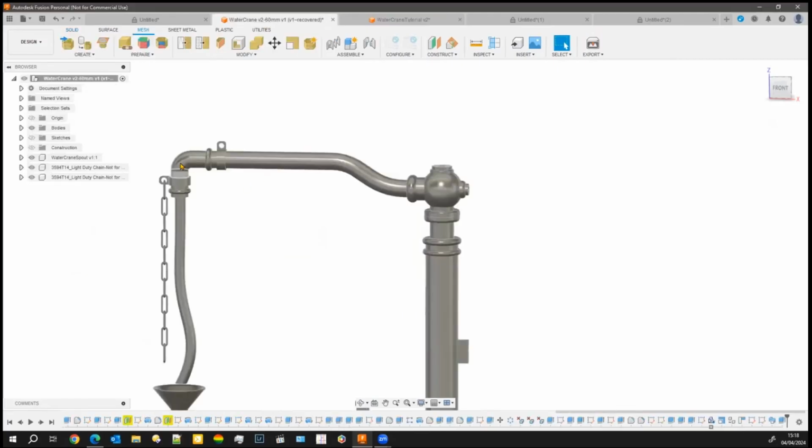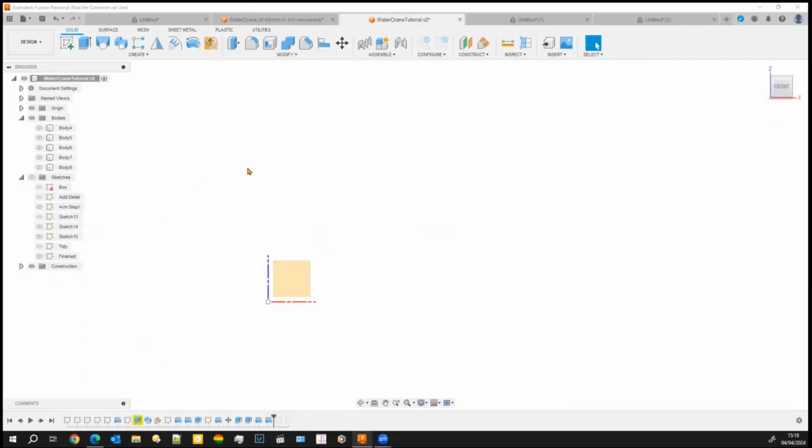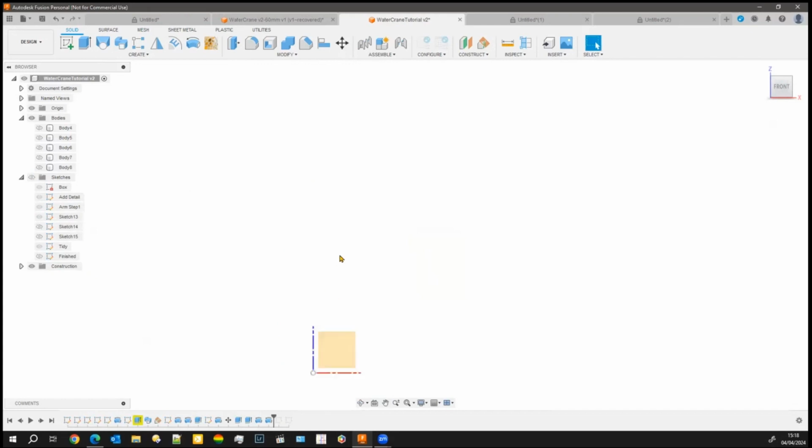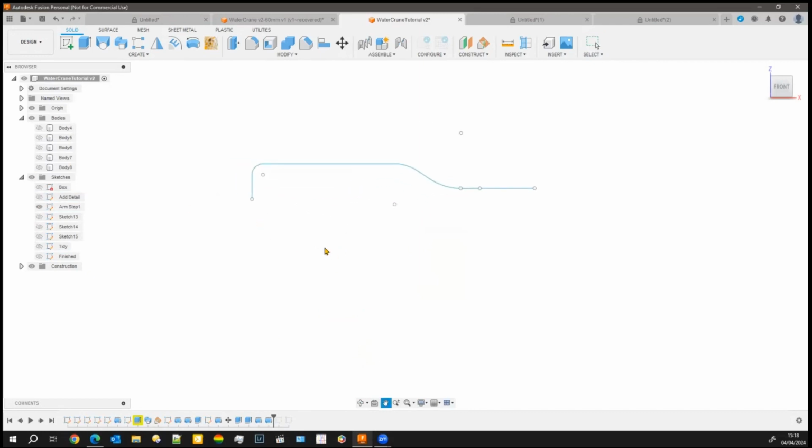What we're going to look at now is the arm itself. So we'll go back onto here, we'll get rid of that body because we don't want it, it's in the way, and we'll have a look at the arm. Now where's our arm to there? Let's get rid of some of these. So there's the arm that we've drawn.